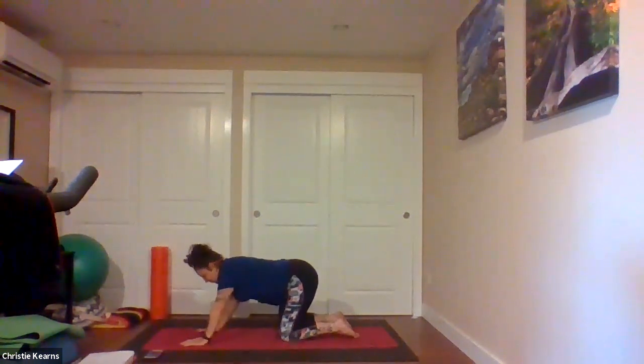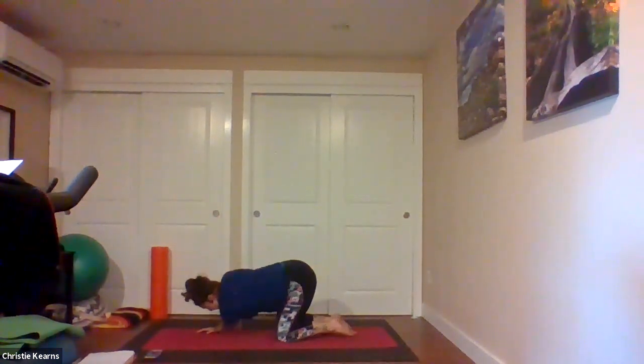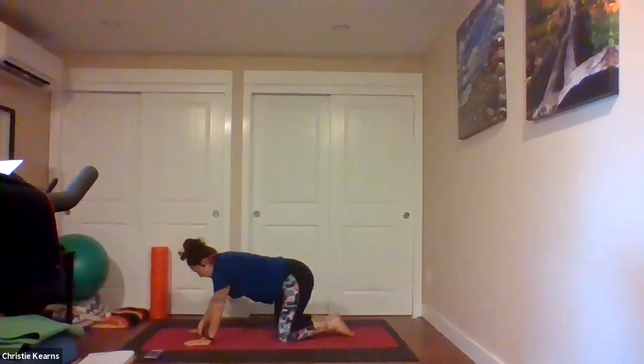All right, come back up to that tabletop. We're going to lift that left arm out to the side, then underneath the right arm, and come on down. Come back to that tabletop position. And now we're going to come into a seated position, something that's nice and comfortable for you. If you would like to have a blanket underneath that you're sitting on, feel free to grab one.